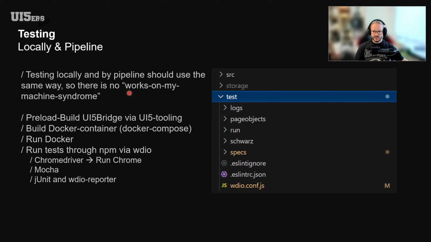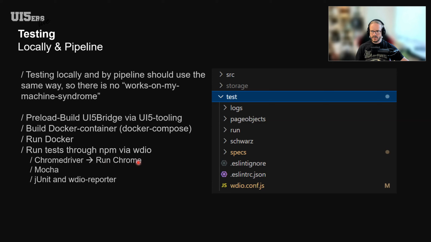I decided to run the bridge for testing inside a Docker container, which is simply done via a preload build, creating the corresponding Docker container, running the container, and then simply running the tests as they should be done with WebDriver IO.